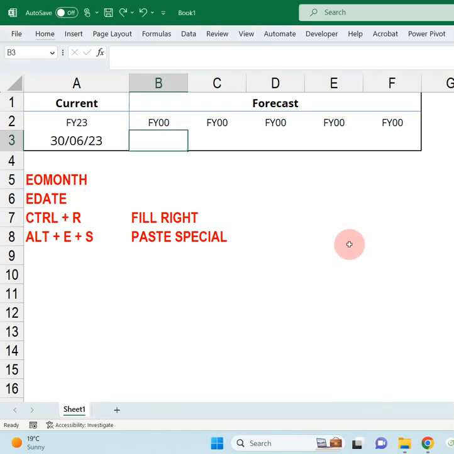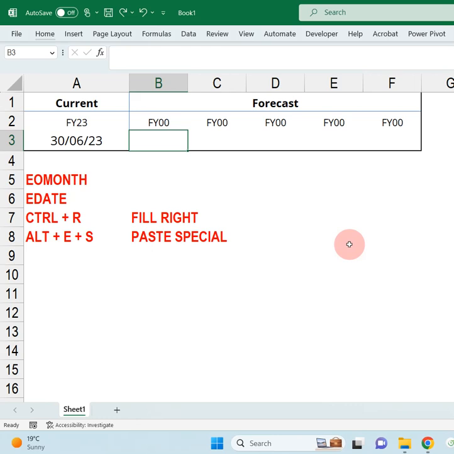Hi guys, it's almost the end of the financial year and accountants are busy making forecasts and budgets for their clients. Today, I want to share a simple Excel tip that can help you figure out the financial year end date. You can use this formula to determine other dates such as recurring billing dates or mortgage repayment dates.